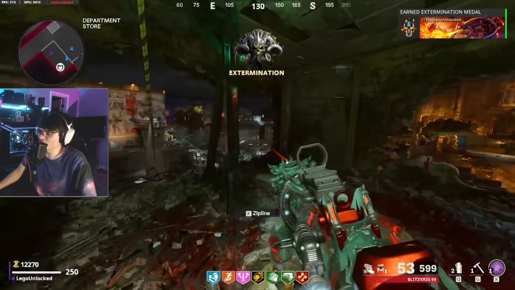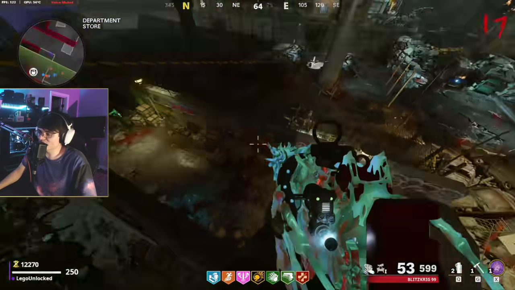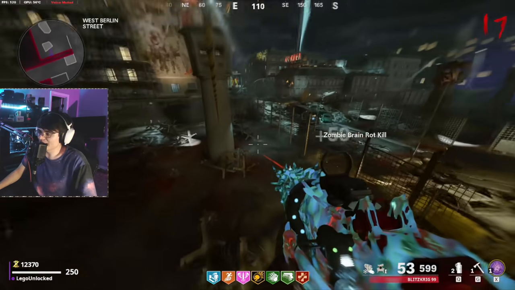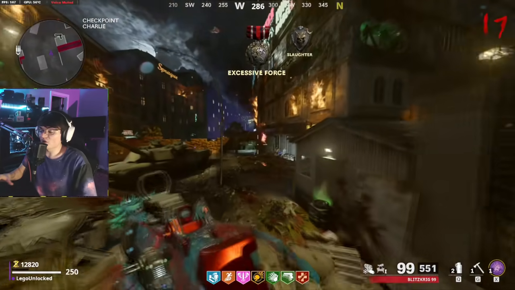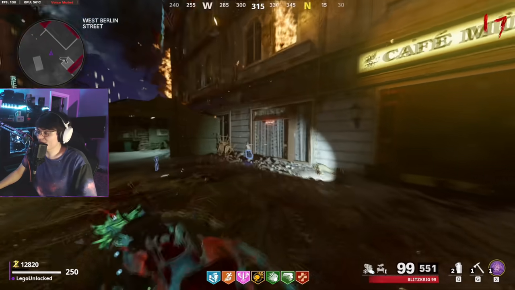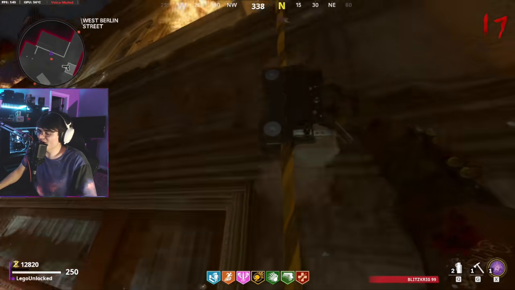At any point in time, if you get overwhelmed, all you've got to do is either jump off the edge down here or take the zip line, and you're able to buy armor from over here, readjust and get back up here. So out of all three of the starting strats, not the quickest one, but it's very safe. And honestly, it's just convenient.